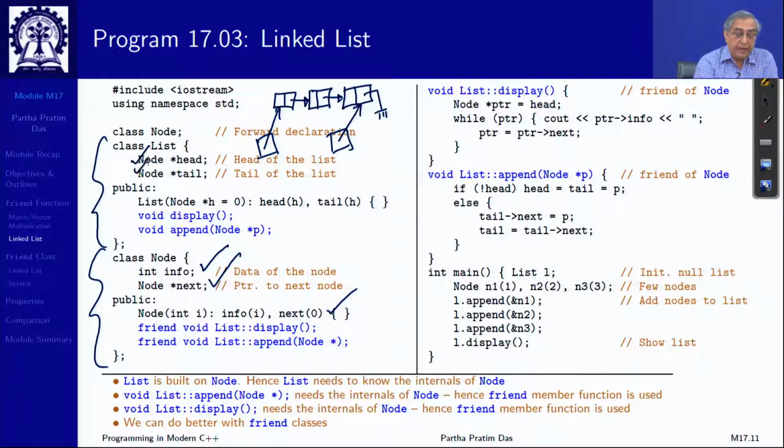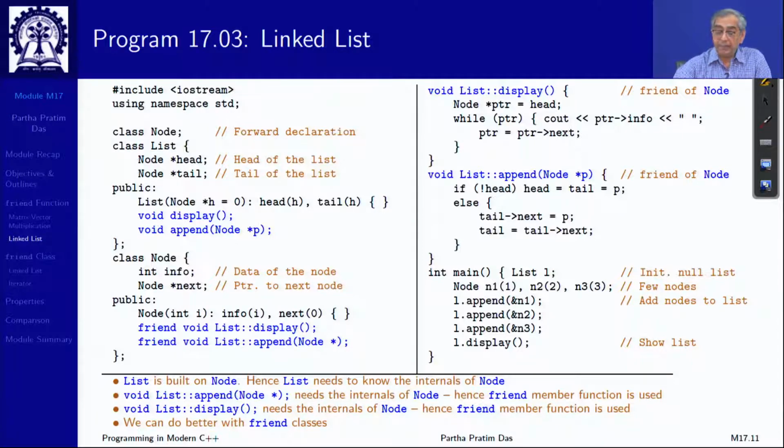So, I have a pair of node pointers. What I have is a pair of classes which are interdependent. You can easily see that list is making reference to node. So, they are interdependent. Here I could have declared node before and then list. I have just chosen to do it this way, just to show you that when such things happen, this will give you an error, because the compiler does not know what is node star. So, I have given a forward declaration for the node without specifying the details.